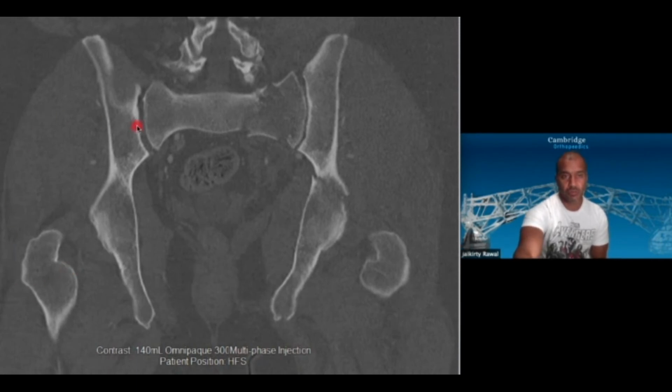That SI joint is really much more visible on this coronal view, right? You can really see that it's opened up. And you can also see that there's comminution on the LC side, which is annoying and an indicator of instability and an indicator that I can, unfortunately, overcompress this pelvis if I wish to. And the eagle-eyed amongst you, right? And there are some eagle-eyed people. They will spot that, look at this posterior column. This looks fishy, this does. So this is an LC3, but with a combined component to it.